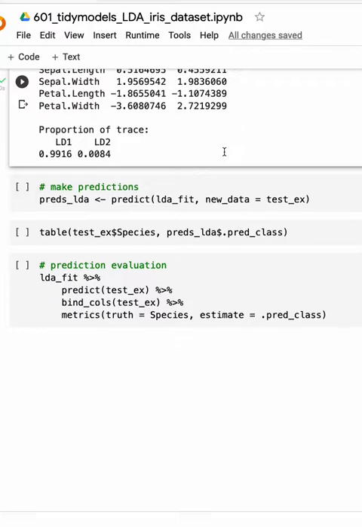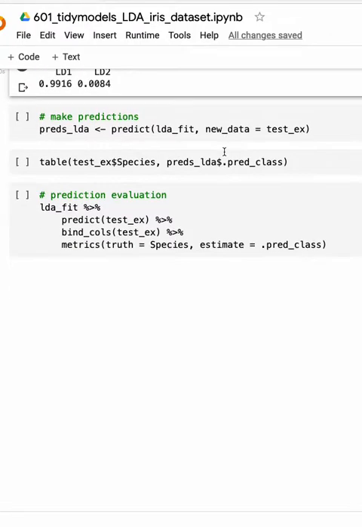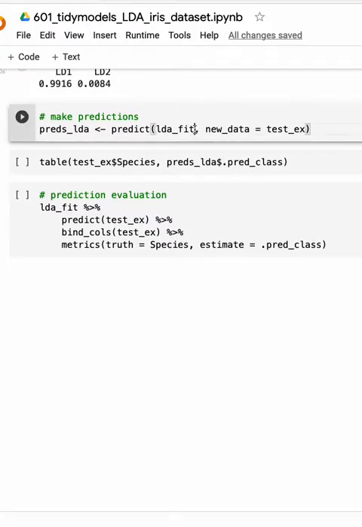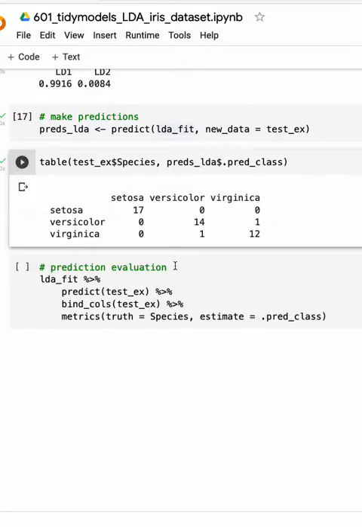We can also use the model to predict on the new data. As we can see, we have the new data here. Let's run this line to do the prediction. We can also quickly use the table function within base R to check how well it does.